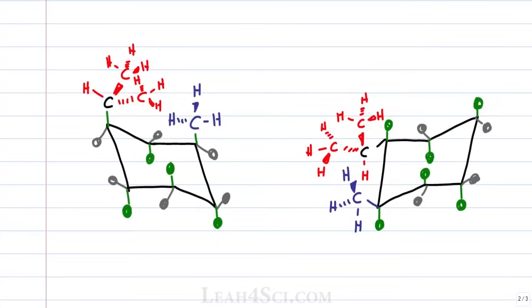Here we have the two molecules on screen and they're not the same structure. I did not convert one into the other but on the kit I actually broke off bonds and moved things around. Notice that if this is carbon 1 then the methyl is on carbon 3, here the methyl is on carbon 2. What I want to show you here is how in the first structure where the isopropyl and the methyl are both axial, we have that diaxial interaction, that invasion of personal space that makes it very unstable.